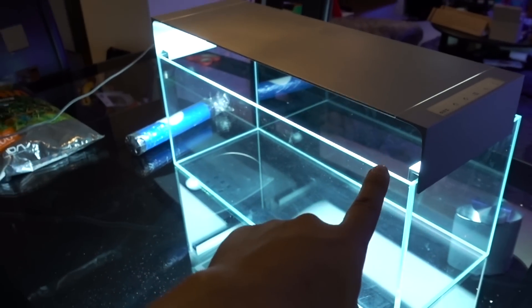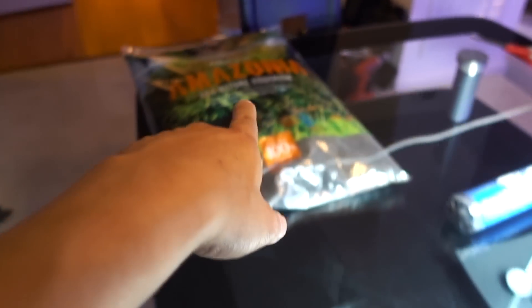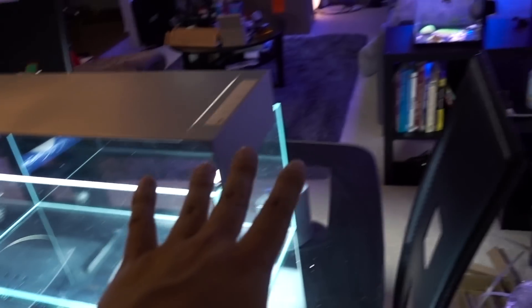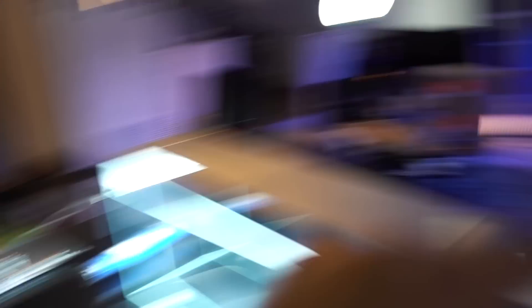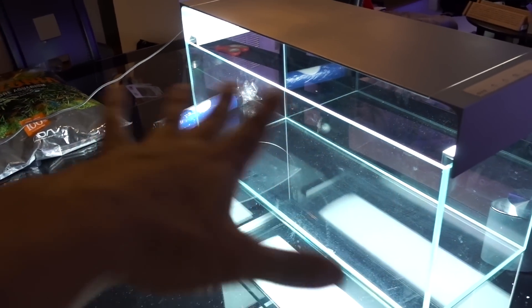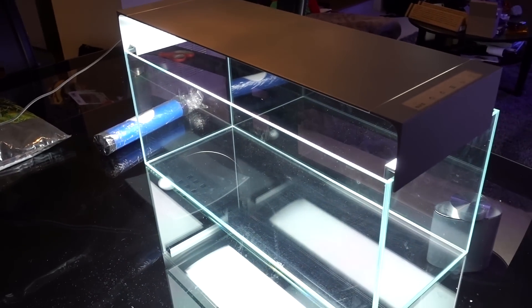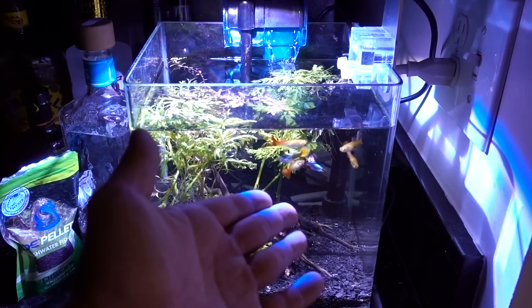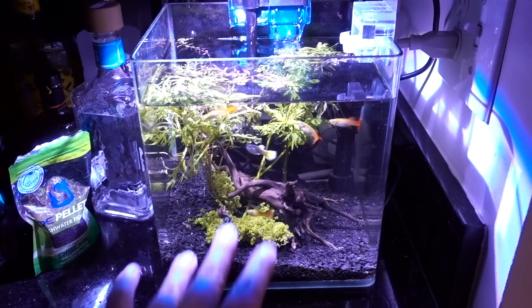Here's the setup — I measured it out and I believe this tank should fit there perfectly. Because I'm doing the dry start, and even if I did a wet start, I cannot add fish for a while due to the soil having a decent amount of ammonia to kick things off. So basically we're looking at four tanks in my house now — one, two, three, and four tanks. I think for now I may put this tank on that rail right there, or just leave it here for it to dry start. Exciting times!